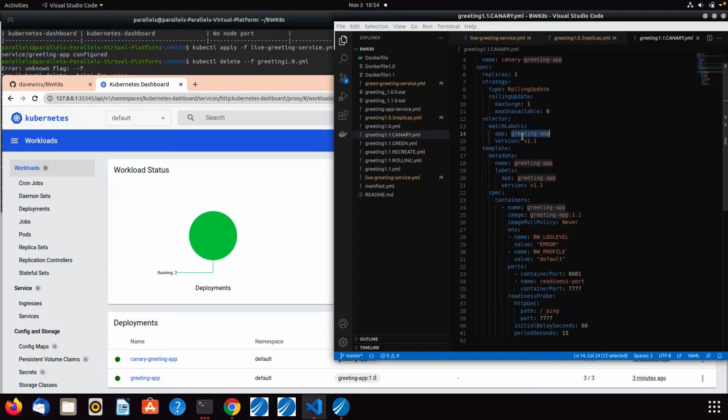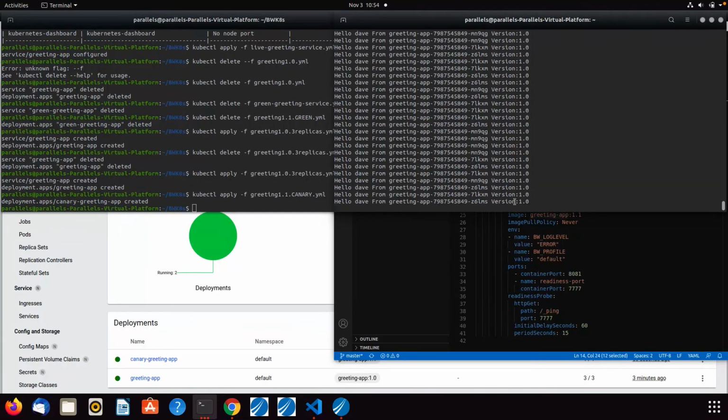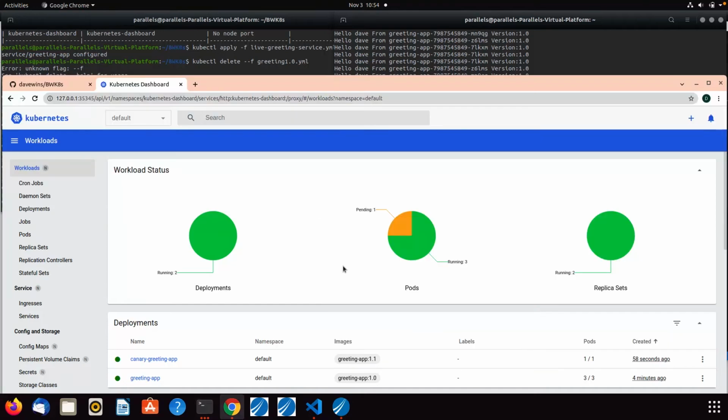So we'll see that traffic being balanced, most of the traffic going to 1.0, and just some traffic going to 1.1. Because we'll have three pods to 1, that's how it's going to be balancing the traffic between those different pods.